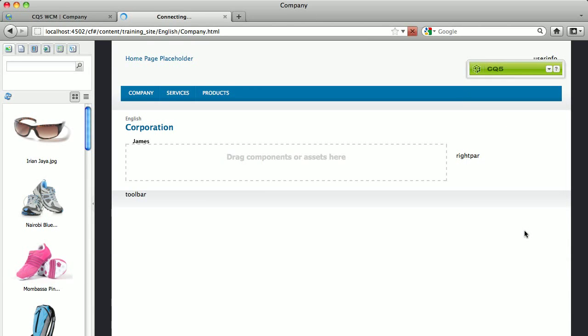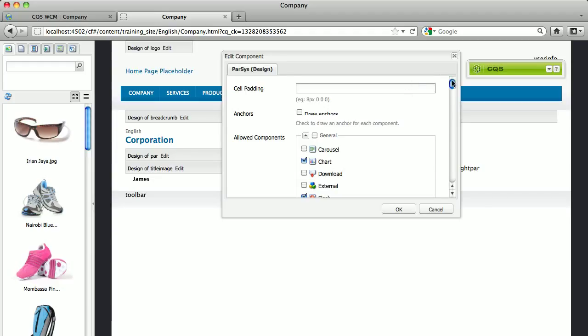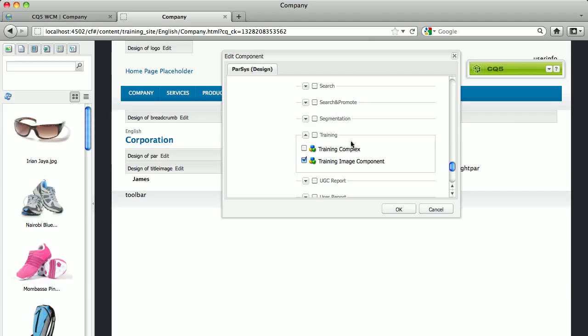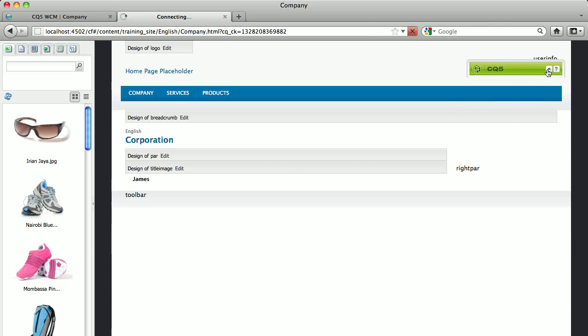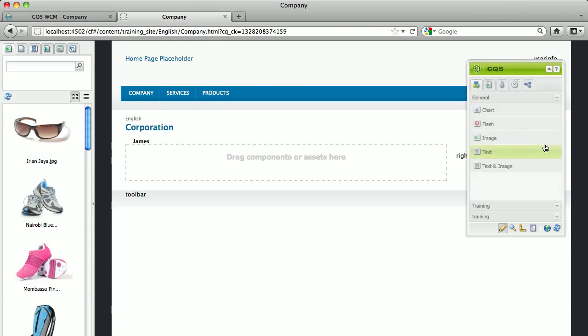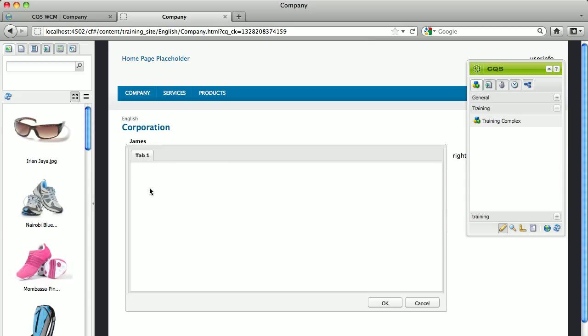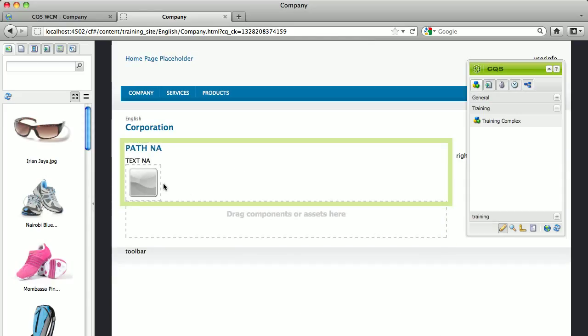I'm going to go to my paragraph system, and locate my training group, which is right here. And there's my training complex component. Let's take our training complex component and drag and drop it. We don't have anything in the dialog box yet, but you can see that that worked perfectly, right?